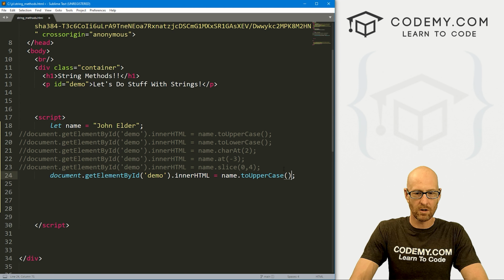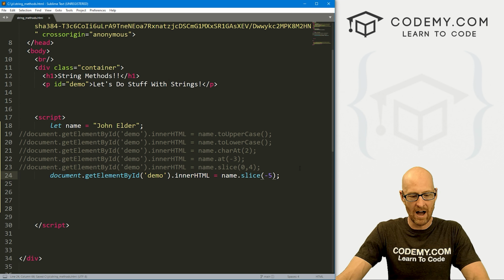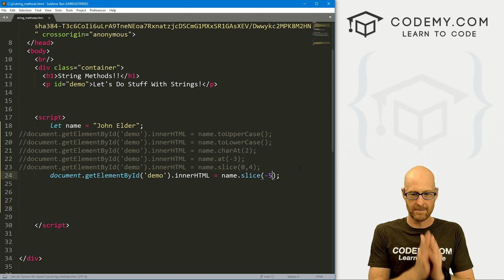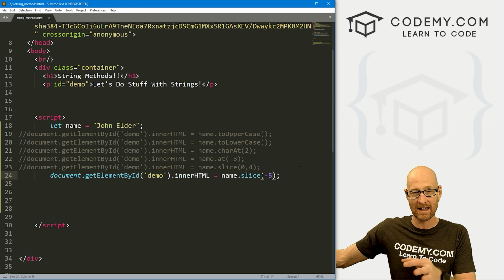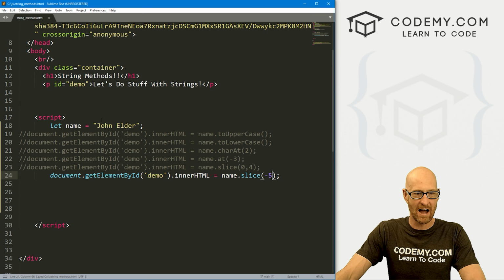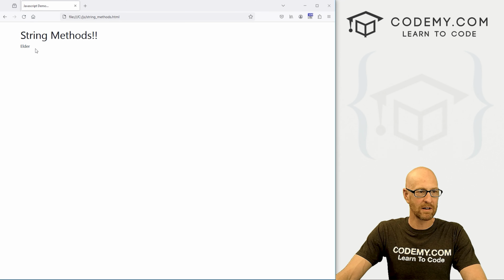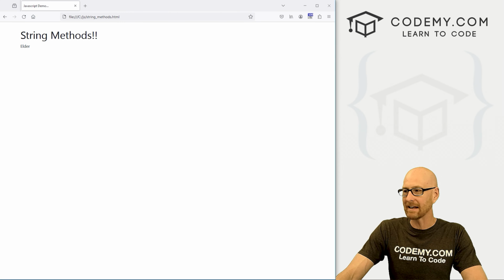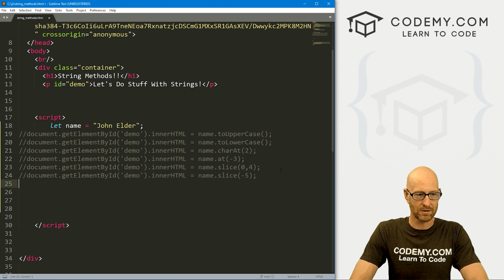We can also call slice on a negative index number. So let's say -5. Now this won't get just the 5th thing from the back, as you might expect. It will get the 5th thing from the back and anything after it. So if we call -5, that would be -1, -2, -3, -4, -5. It does include up until the number -5 and everything to the right of that. So this should return elder. Come back over here, hit reload, boom, elder. Very cool. Very handy for pulling stuff out of strings. All kinds of reasons why you might want to do that. And just that simple. So what else can we do?